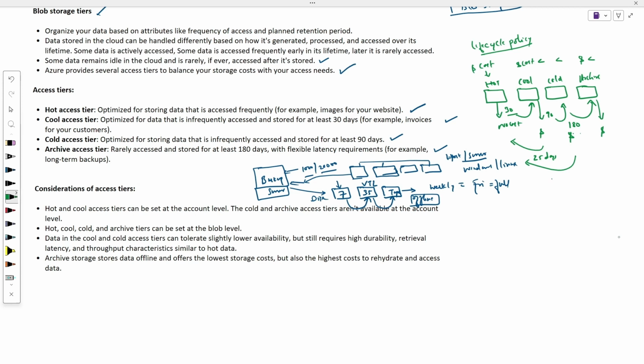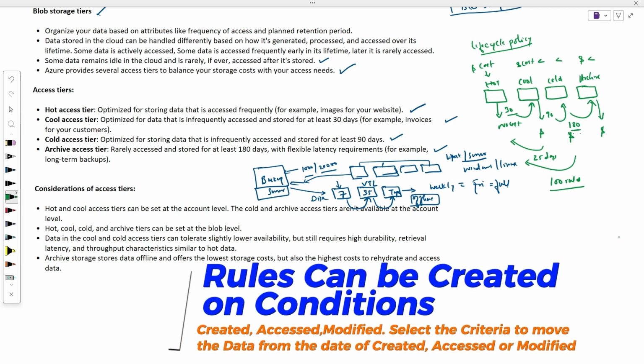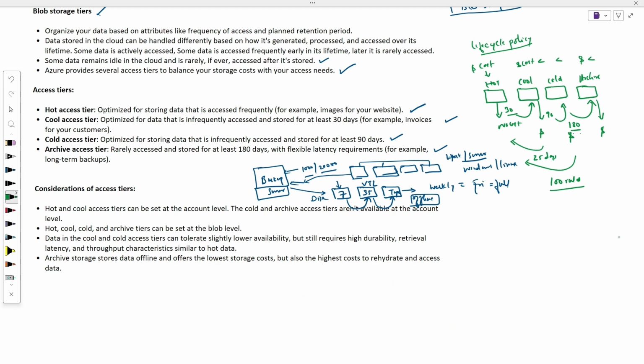You can have 100 rules in a lifecycle policy that you configure. Once you define the lifecycle policy, if the data is not being accessed for 180 days, that data can be moved to the archive tier. So you can change the numbers. The default numbers are 30, 90, and 180.